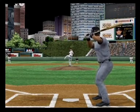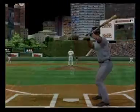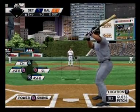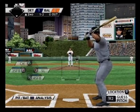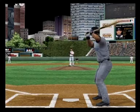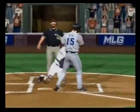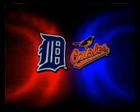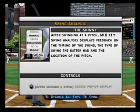One pitch on the way. Spins and pulls this one down the line at first. Foul. Now the fastball is right by him as he swings and misses for the first out of the inning. Boy, and no factor up there with that swing. He was way late on the fastball.